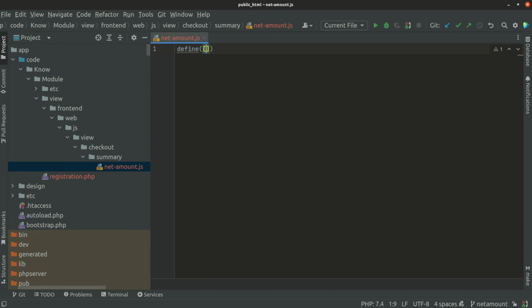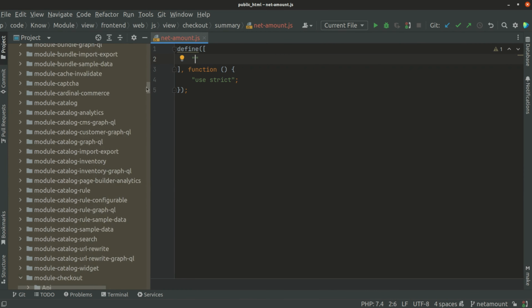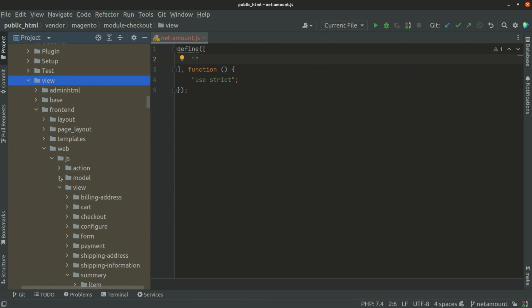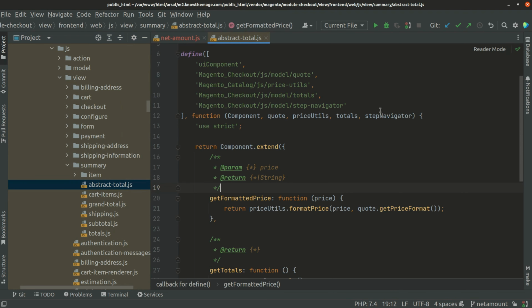Now define the component. We will use the abstract total component as a parent. Let us take a look from where we can get the abstract component. Just scroll down to the checkout module from Magento core and look for the component. Proceed to view, JS, view, summary, and then abstract total JS.